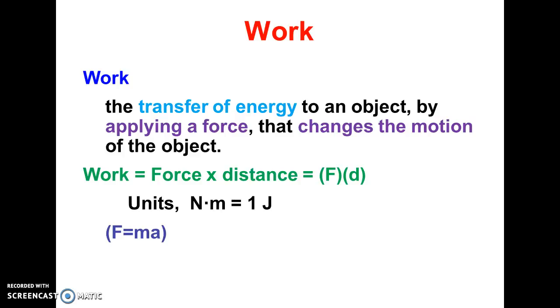They're not always going to give you what the force is. Sometimes you're going to be asked to calculate the force, and you can do that using F equals ma, or you can use the weight formula. Weight is equal to mass times acceleration due to gravity, where acceleration due to gravity is 9.8 meters per second squared. So anytime you get a problem where they don't give you an acceleration, probably going to be 9.8 meters per second squared if it's in the vertical direction.